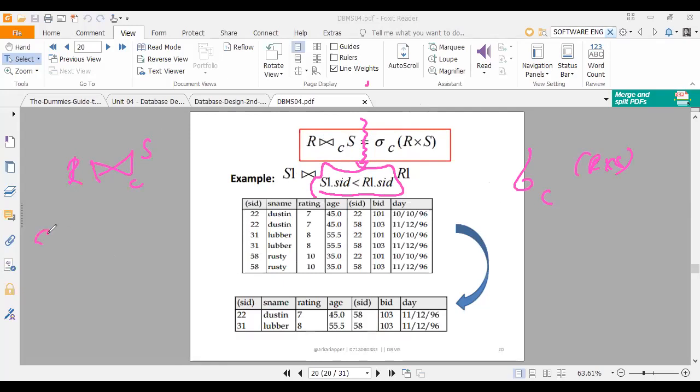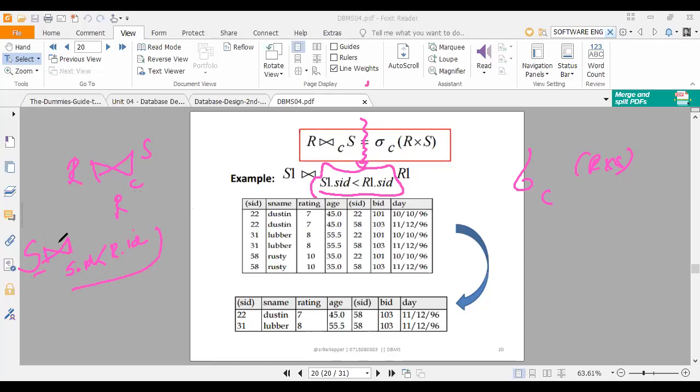One is I am going to write like this: R, or else starting with S, no problem, any side. So S, I am going with join. Condition is S dot id less than R dot id. This is my condition.